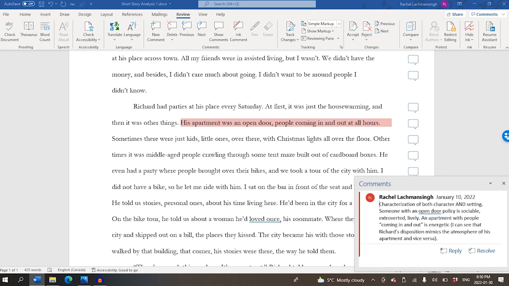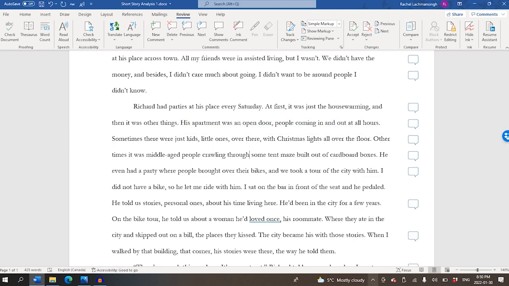And I think this is also a very clever technique that Souvankham is using here, using the setting to mimic the character, using the character to mimic the setting, and through that, getting the reader to understand both at the same time. It's extremely efficient and something that I think in general Souvankham Thammavongsa does fantastically in all of her work. It's brevity, and I think this is a great moment that less can be more in short stories, because in just one line, we already know so much about Richard and we already know so much about his house. And to do that in just a couple of words, how many words is this? 14 words to do that. That is an accomplishment. That is extreme skill right there.